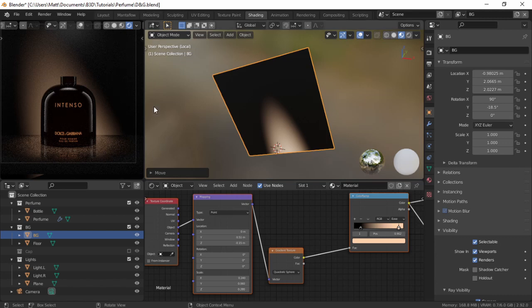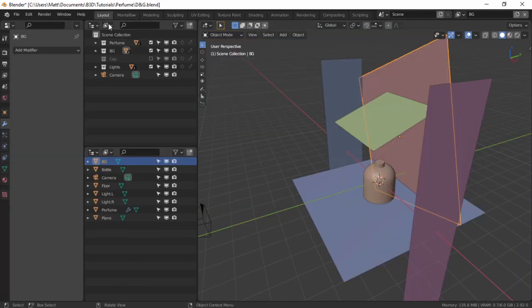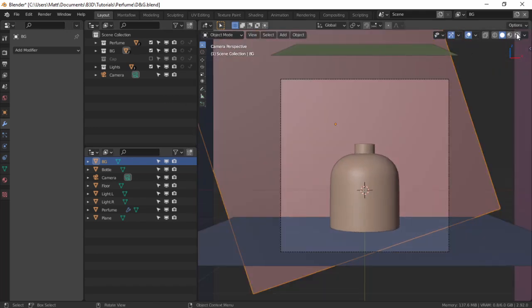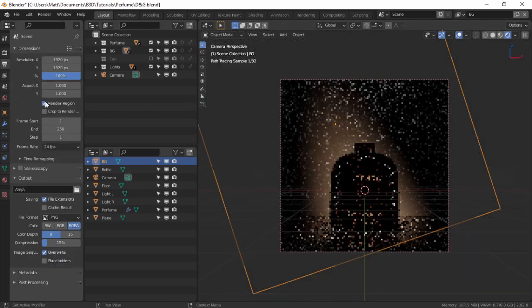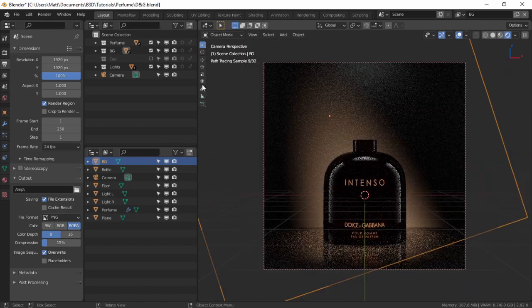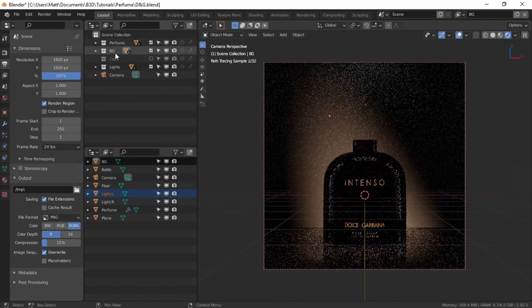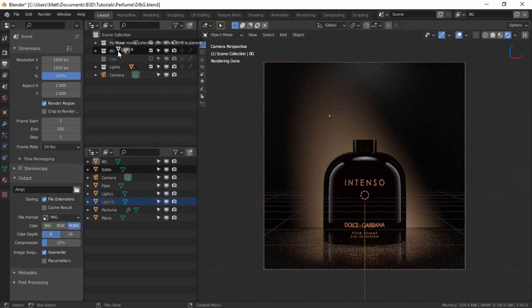Right, so in getting back to the layout that we had before, what we want to have active in this one is, if we go to camera, then we enable render region. What we want to have enabled is the background, of course. We want the cap off, but in here we want left light into the BG and right light into the BG.